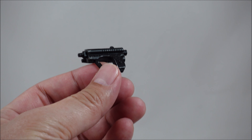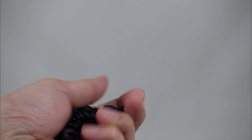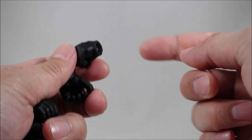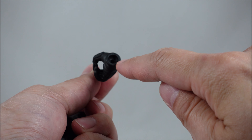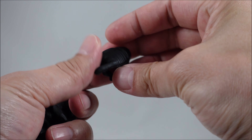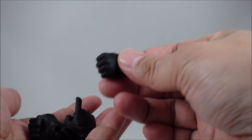I think Hot Toys is probably the better version overall. The only other thing I've got out here is the whole slew of hands and swap-out gloves with the Hot Toys version. Sideshow's version had to swap out entire gauntlets, not just the hand part, which I thought was pretty good. Sideshow also always includes the wrist peg, which Hot Toys doesn't do. The moulding itself is pretty even between the two.